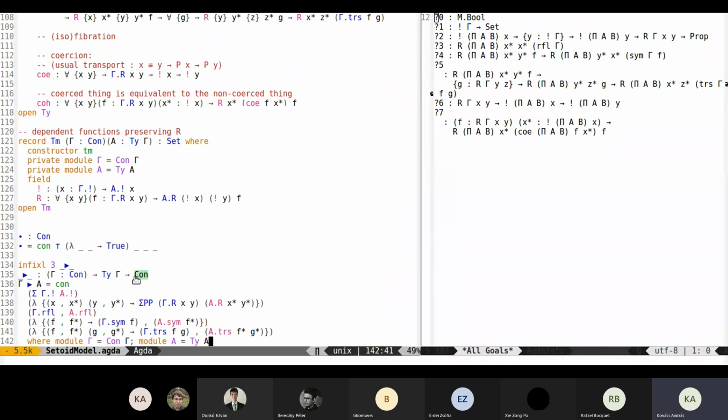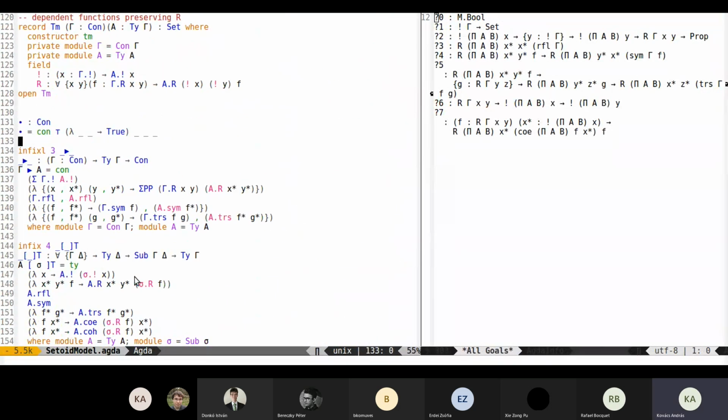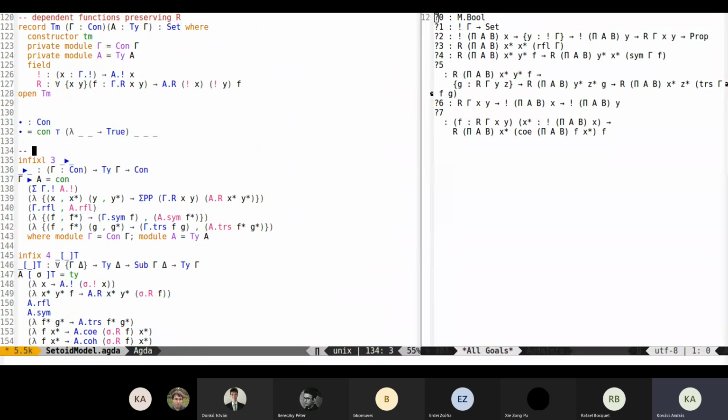Okay, and for context extension, we are just using sigma to glue everything together. Every component is just pasted together using a sigma.